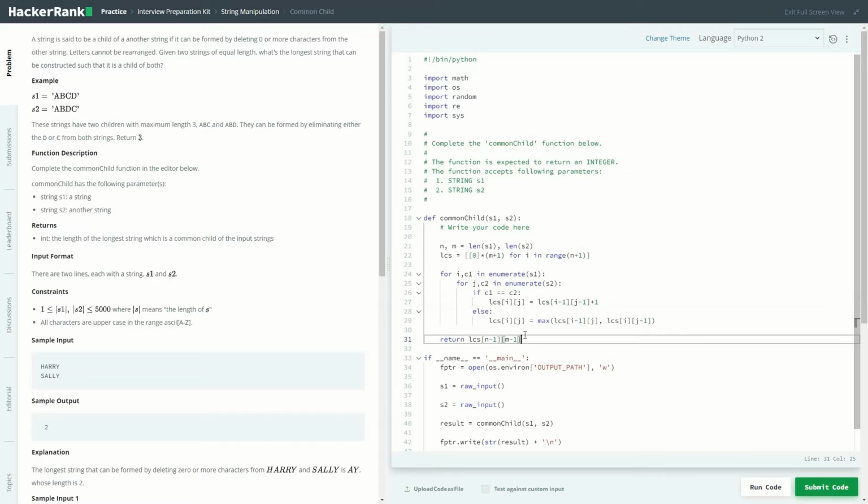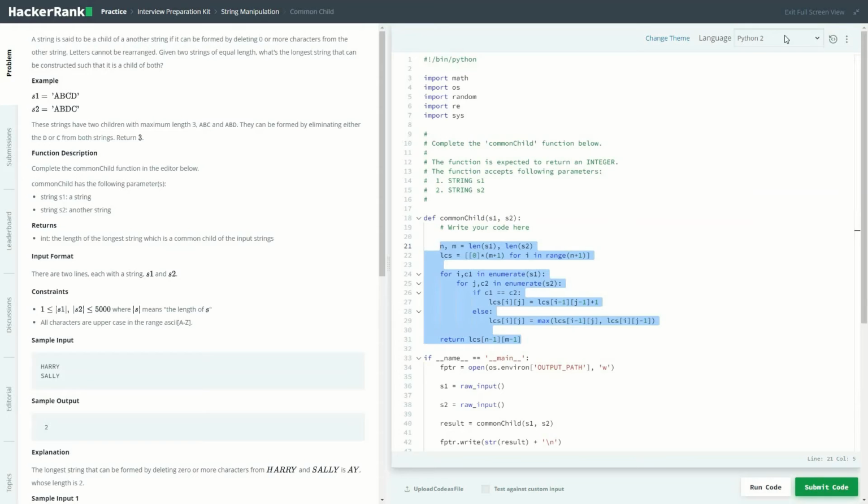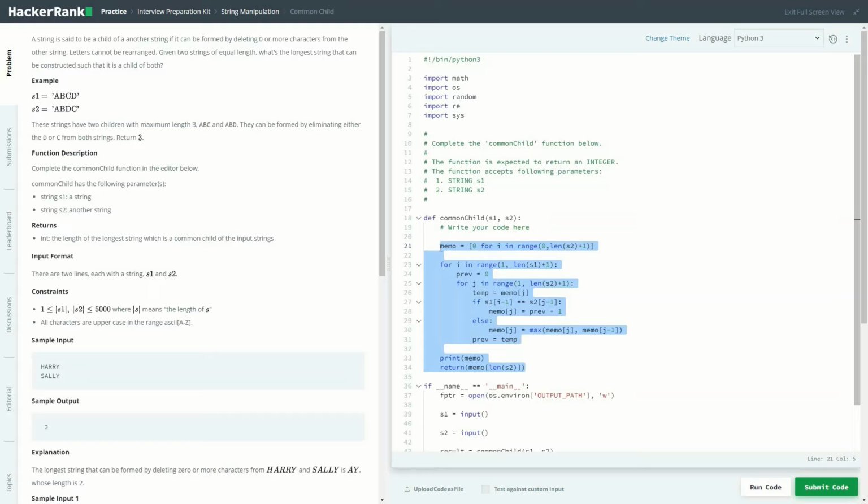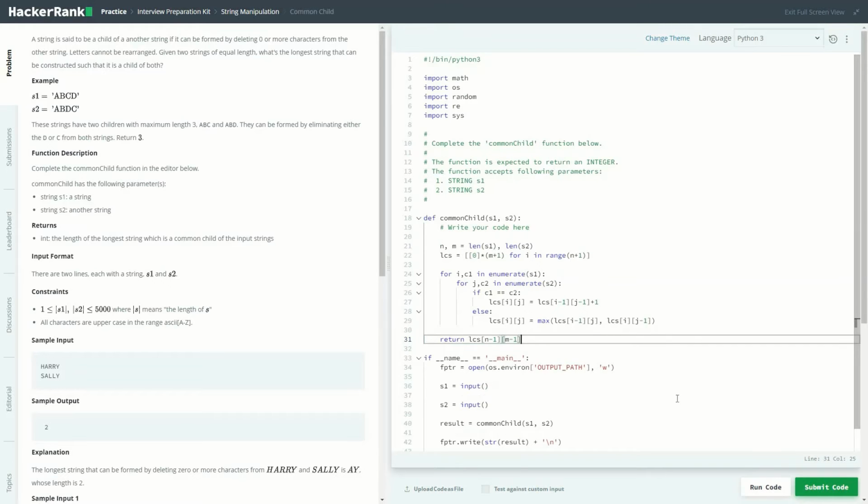Okay, we have selected Python 2, so we should be using Python 3. This type of issue keeps on happening, so just be careful. Let's try to submit the code in Python 3.